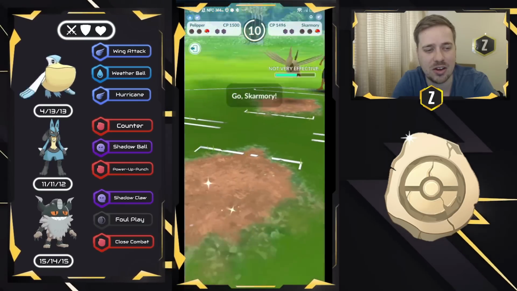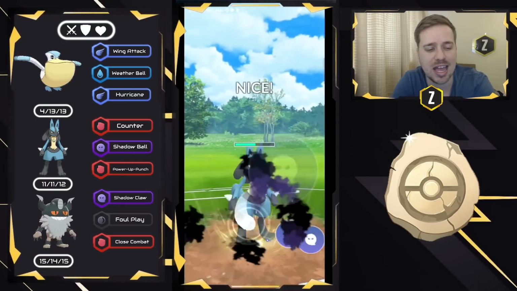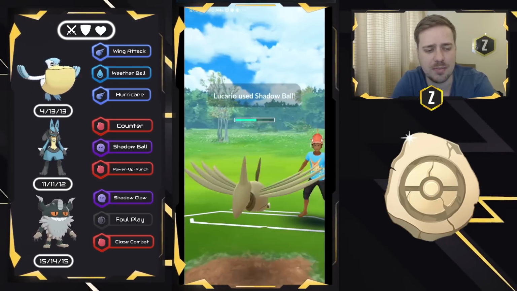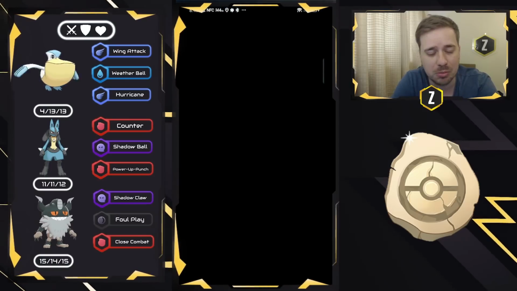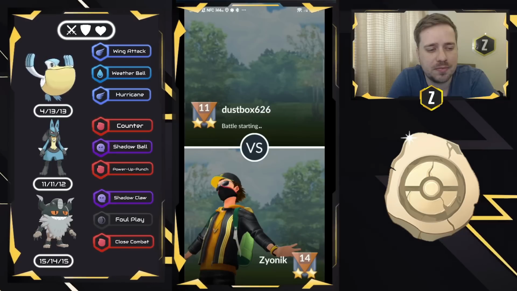Skarmory farms this down, but we have a Shadow Ball ready to go, and that is looking to be a good game, very well played, as this is going to do basically enough neutral damage to take it out, as we do 1 more counter, and good game, very well played. All right, moving into the next one.